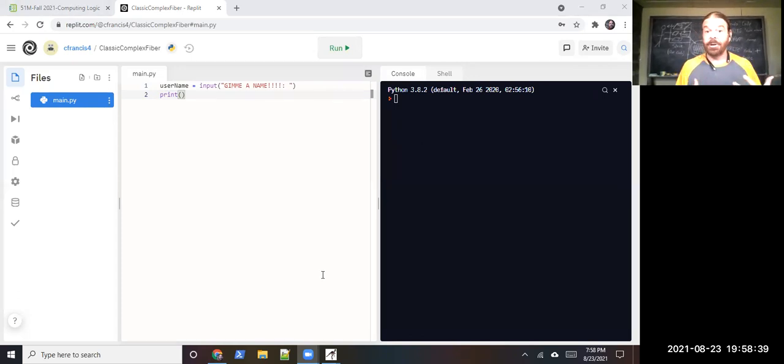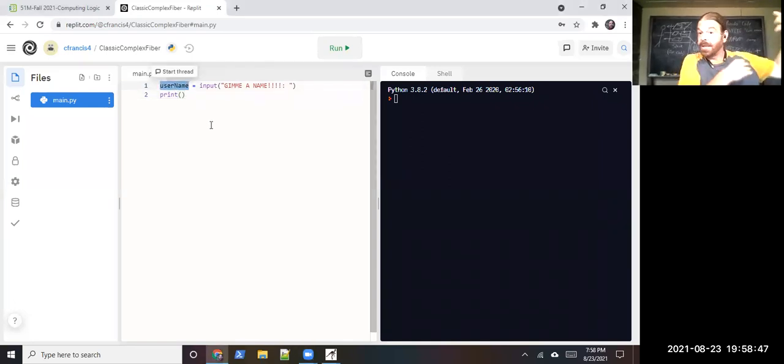And it just popped up in the chat room: do you have to declare username? Not in Python. In Python, we can declare it and use it immediately. So we just say we have it, and if the computer doesn't already know about that variable, it creates it. So the declaration and the usage are combined into one thing.